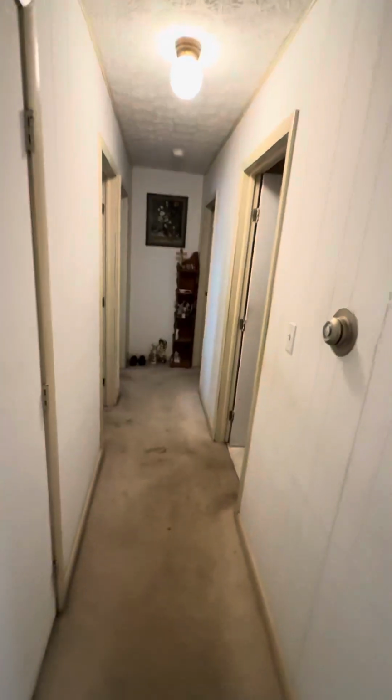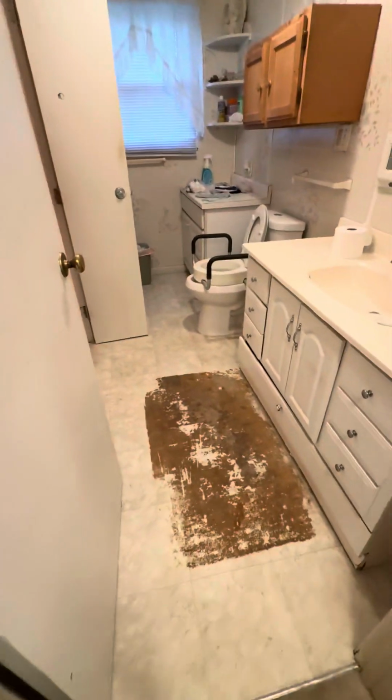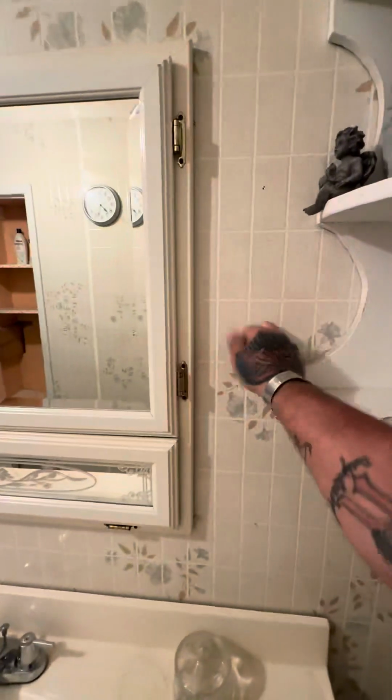Hallway as well, all the interior doors, all the trim. Everything in the closet, all the carpet, and then once again, all the paneling off the walls. In the hallway, all the loose items. Here in the bathroom, I'm going to strip this thing down like normal. So the door, the vanity, the medicine cabinet. This is like a plastic laminate on the walls that can go. The linoleum, if you can get it up, and go ahead and take the shelving out.